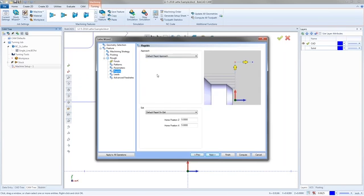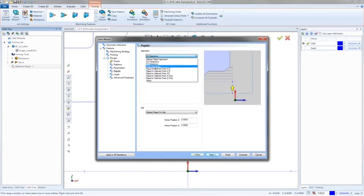So right here we have our default rapid approach. And when you're talking about your rapids, there's a few different places to rapid to and from. On the approach, you could say just do the default rapid approach. So pretty much just get the tool to the part. We could also say go to the OD clearance, and that's where I want you to start. Or you could say I want to go to the ID clearance or the face clearance, whichever one you want to do for your clearance. You can also do rapid moves defined by a certain point, and then you can tell it how to get to that point. So you can say I have a point wherever, and I want it to get to that point by going X first and then moving my Z. And you got to be careful with this, especially more so on the exit.